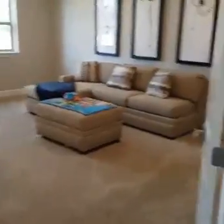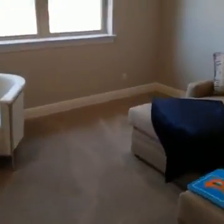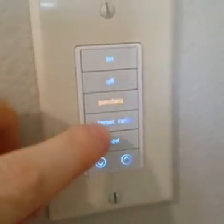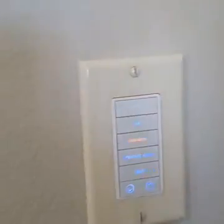Let's go check out the family room. Here's our other sliding door. For those of you just hopping on, we're in the Arthur Ruttenberg dream home — I featured this a couple weeks ago, but now they've put furniture in it, and in a home like this it helps it make sense. I can control the audio from here: Pandora, internet radio, iPod, volume, on and off. There's more advanced control in the master bedroom.